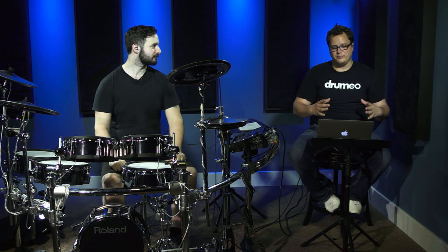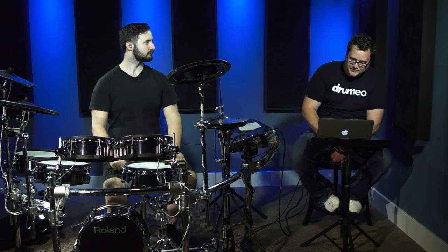Tom O'Connell says, is it possible to use the rack that comes with electric drums to mount acoustic toms or cymbals on there? That's a good question.